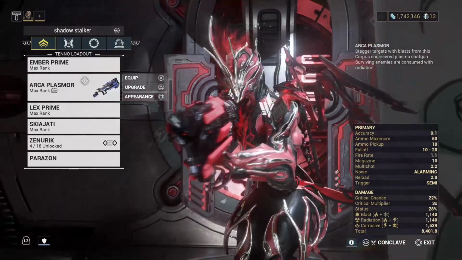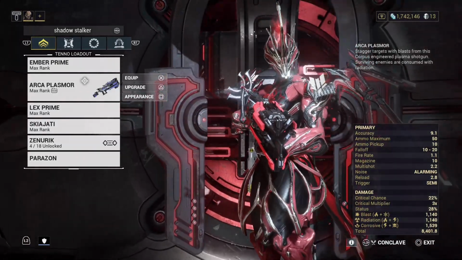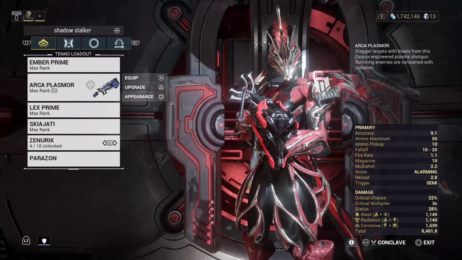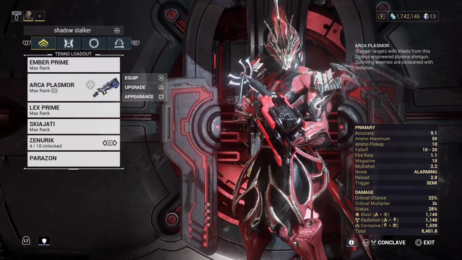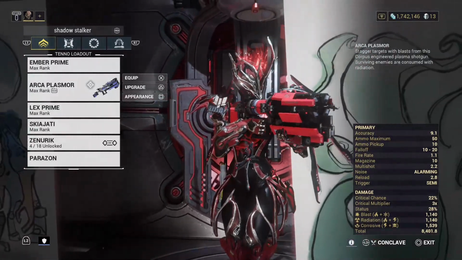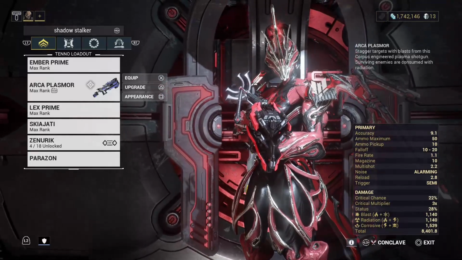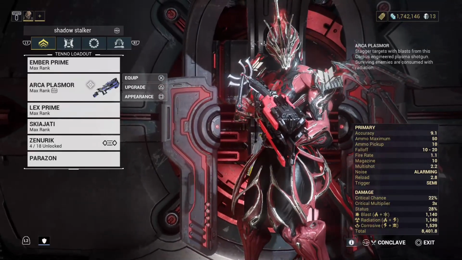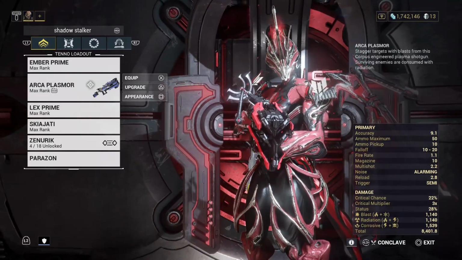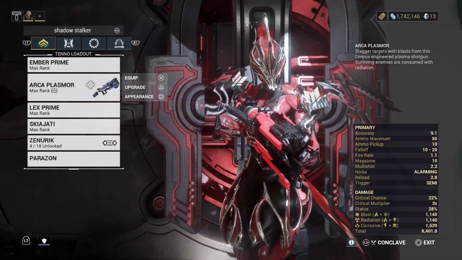I'm going to go ahead and get into the weapons. If you do not already have Arca Plasmor, which you can get from a clan, you just get the blueprints, get the materials, and build the Arca Plasmor. There is a little difficulty with trying to use this weapon, and the main reason is just the level. You have to be a certain level to get the Arca Plasmor, which is a big drag.